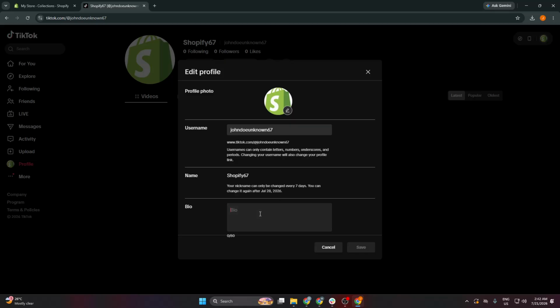After that, find the bio option. When you enter the editing screen, tap Bio. This is where you can update the content that appears under your profile name. Think of the bio as your short description plus the action you want people to take. Since we are adding a clickable link, you will paste your Shopify store link into the correct field associated with the bio. Be careful to tap the right bio section so you do not accidentally edit another part of your profile. Now you will paste your web link.